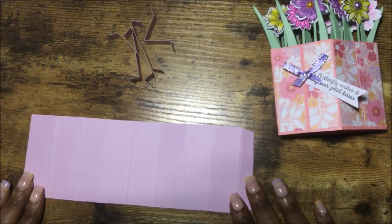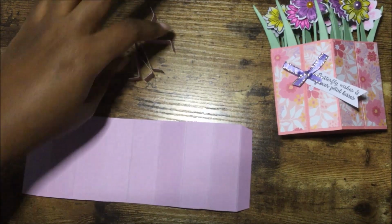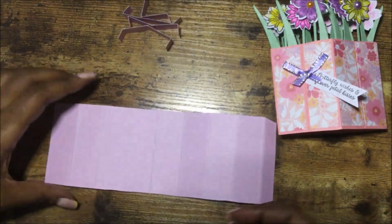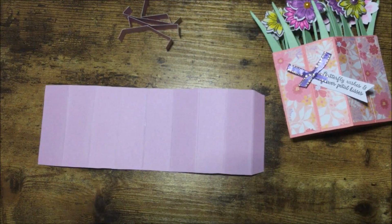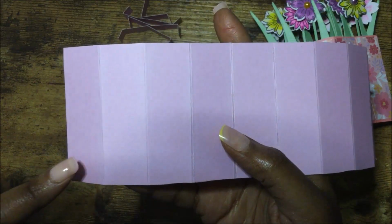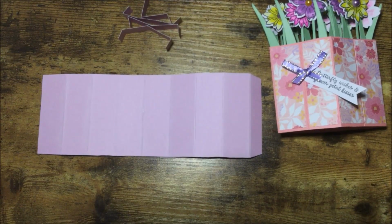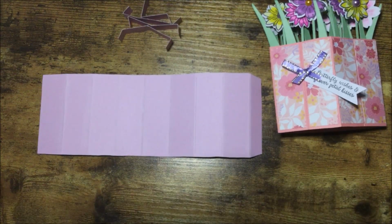Okay, so once you have that on, you want to adhere your panels. So that's the lines that you scored. You have your panels here, and you have eight in total. So each panel piece here measures 1 by 3 inches. So you want your pattern paper layer piece to measure 7/8 by 2 7/8, and you would need 8 of those.